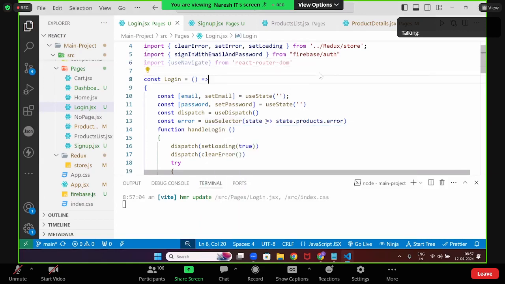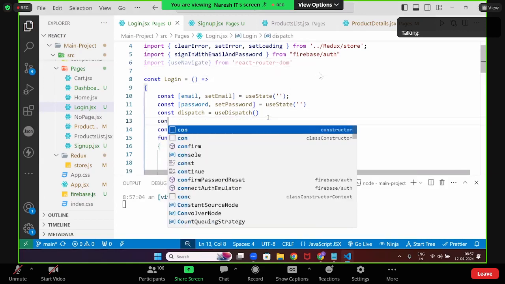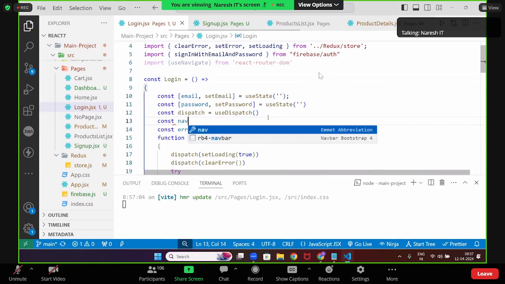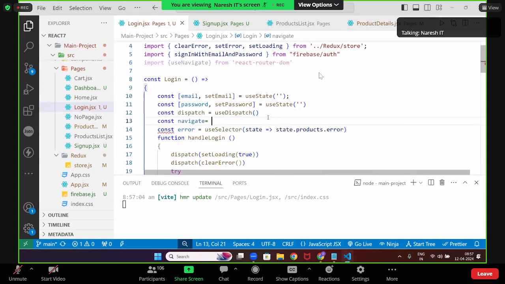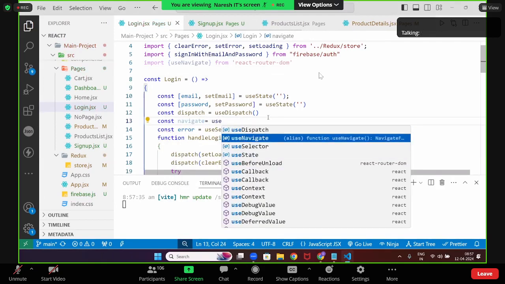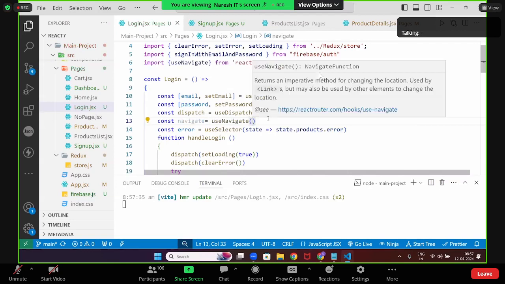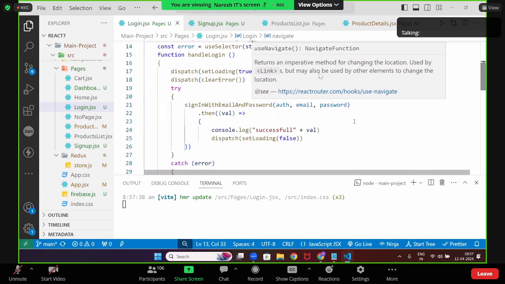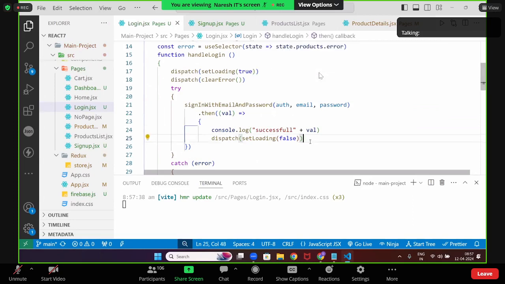Now here, const navigate equals useNavigate. Now this useNavigate works like a link function only, right?